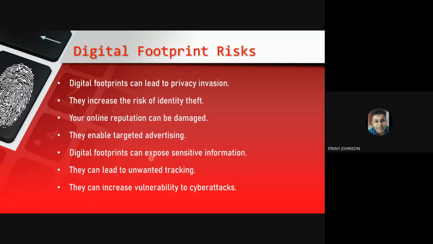So I already mentioned sensitive information. This comes to the next point: it can lead to unwanted tracking. I already mentioned in the first case that my friend was almost tracked because of a mistake she had made. She was almost tracked for 2-3 weeks, wherever she went and whatever she did, because he had a lustful mind.